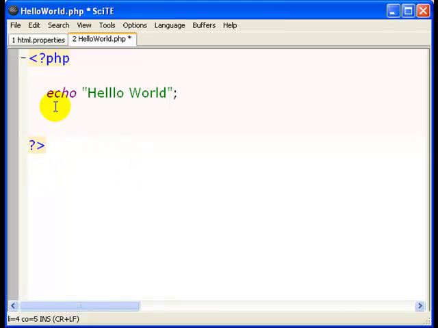Well, it's important because suppose when I started typing echo I was making a mistake, so supposing I made a mistake and I typed echo hello world. Now I can see straight away that echo looks a bit funny there, it's not gone purple. So there we go, so I made a mistake. So it gives you a hint that something is wrong.